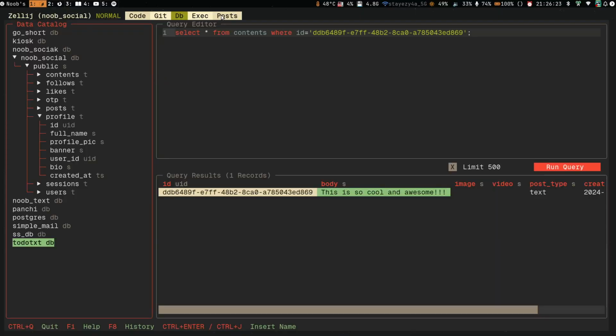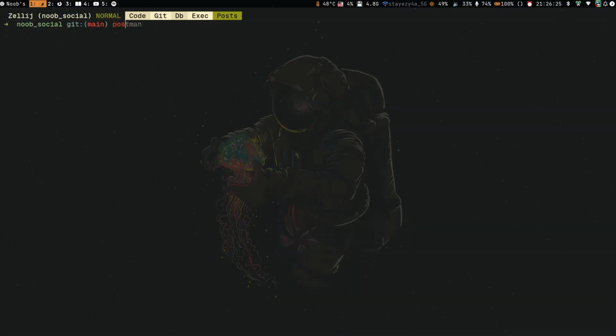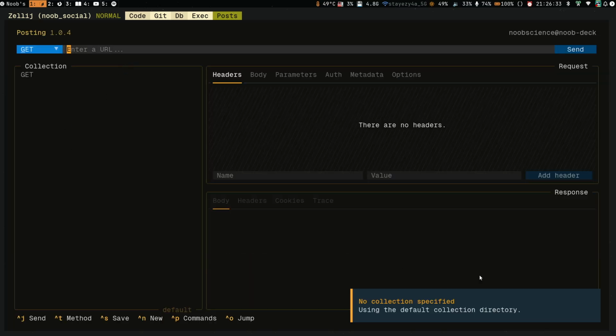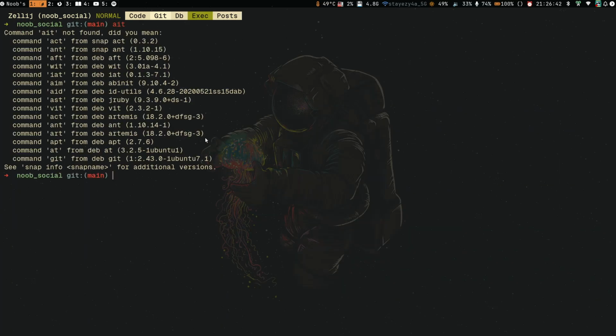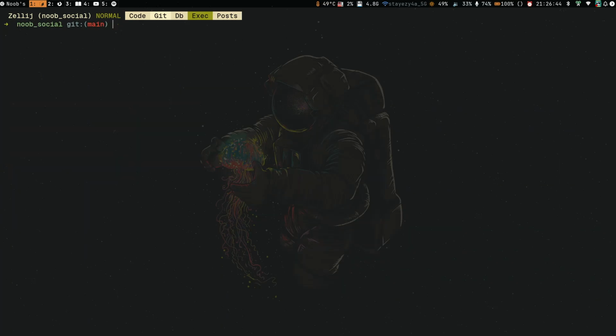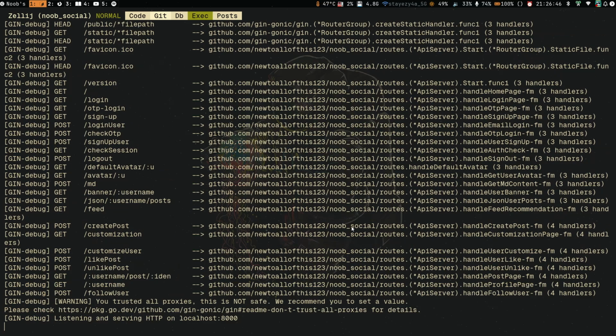So if we go to posts right here, and I just open up in my local bin posting, there we go. This is Posting. Really simple, really easy to use. So first up, let's have something running.